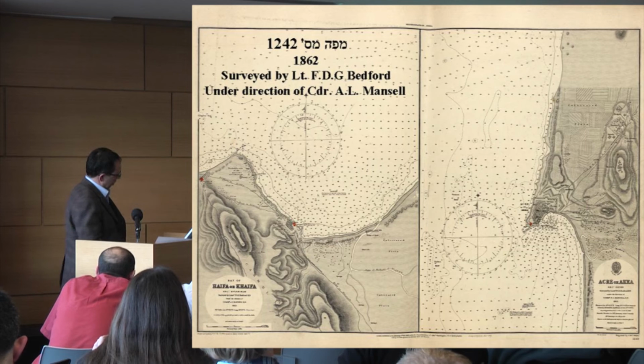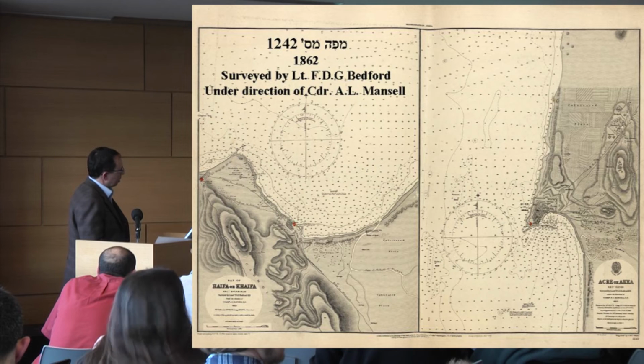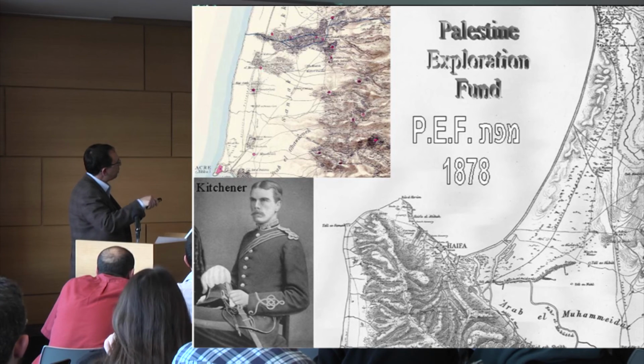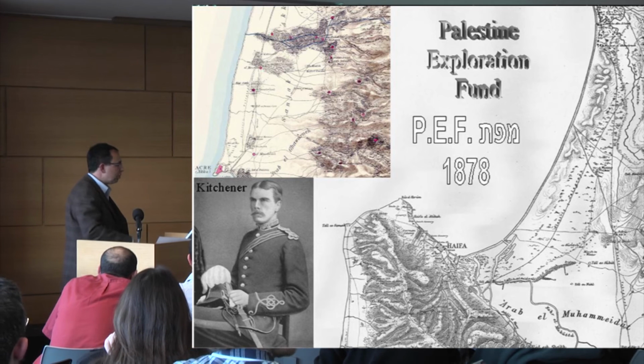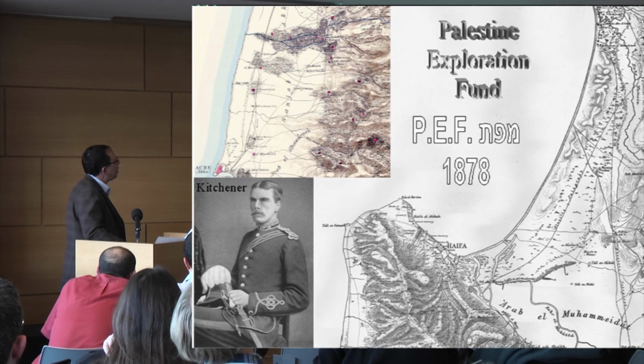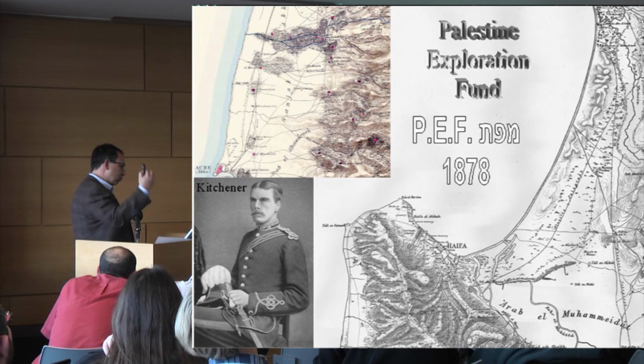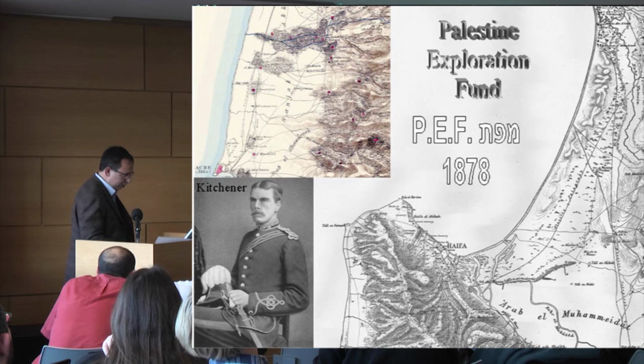Okay, and this is another chart of the same crew. Concerning the PAF, I have one remark. The coastline of the PAF brought to Palestine from the British Admiralty. It's not original. The PAF did not survey the coastline correctly. They took it, they copied it, and what they surveyed is the inland only.